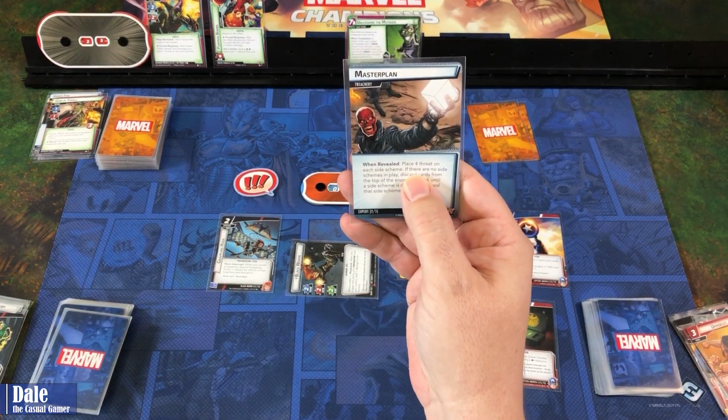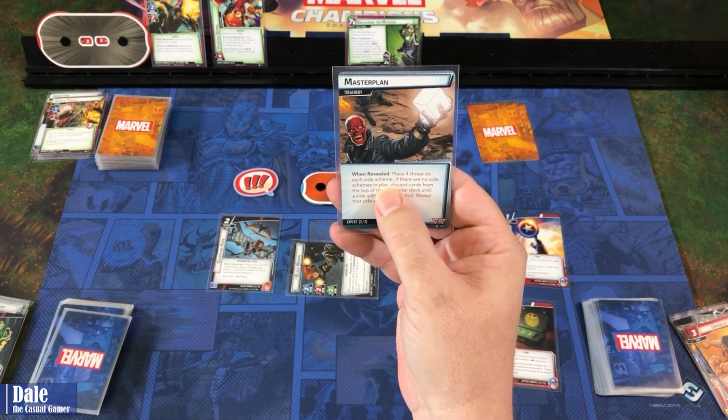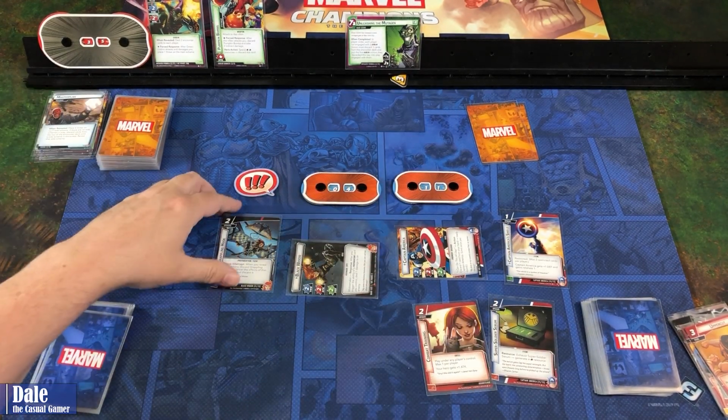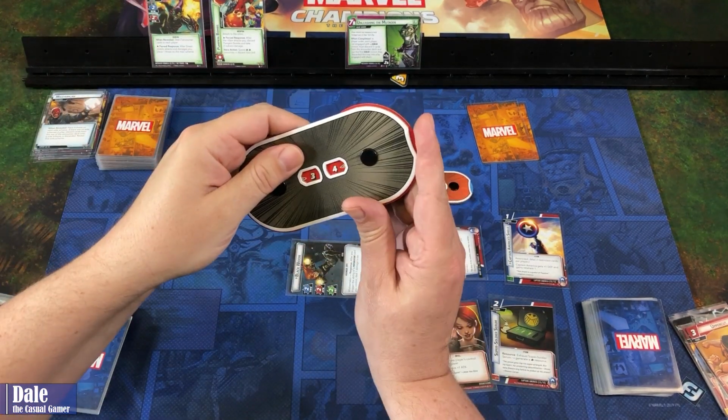Master Plan, I'm not a fan of. Place 4 threat on each side scheme. If there are no side schemes, discard cards until you find one. We're going to go ahead and grappling hook that one. Doing a damage to Goblin for that.